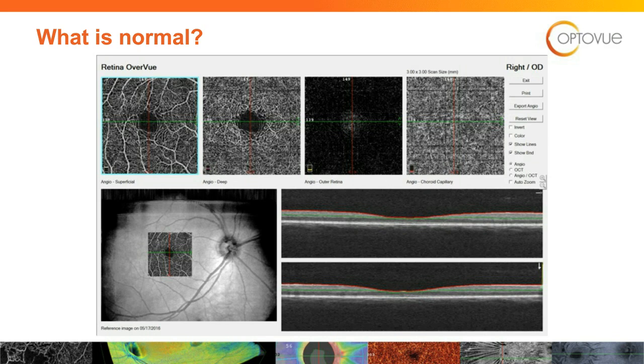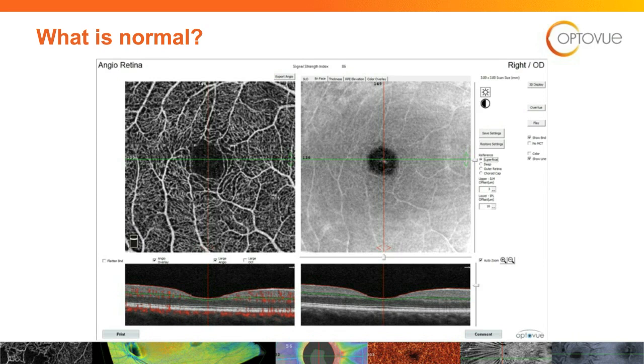But again, our current protocol is a 6 by 6 one we're looking at. So this is normal. You can then hit the exit button in the top right. You hit that exit button and it will break it down into the individual images. And you can take a look. We've got OCT angiogram on the left with the B scan below. And we've got the structural en face on the right with the B scan below.